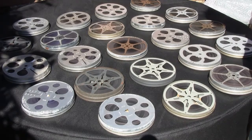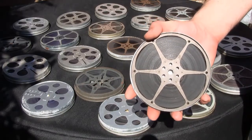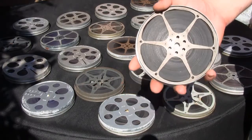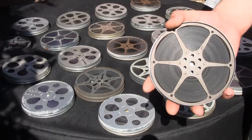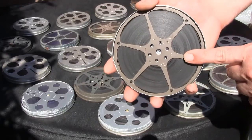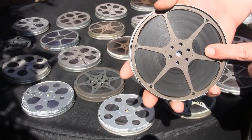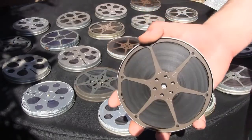We've had to use a high-pressure airline which removes a lot of the particles — the penicillin particles — and blows them away. Then each film goes through a process where it's stripped off the original reel and put onto a new reel. We can then check for any breaks. These are 5-inch 200-foot reels, combined from the 3-inch 50-foot reels — four of those onto one of these — and these would have been spliced with splicing cement back in the day.